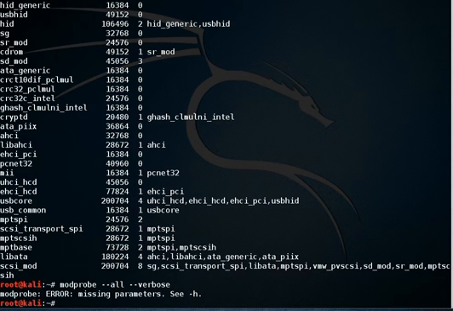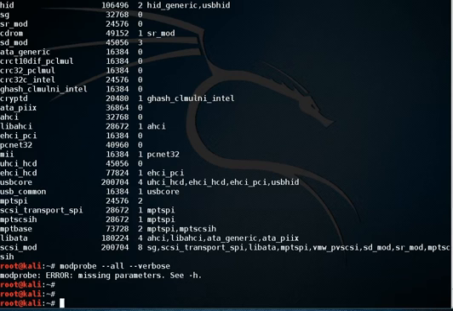So probably I'm doing something wrong. So modprobe, okay. Depmod or dep. Let's do depmod -all, and then verbose.